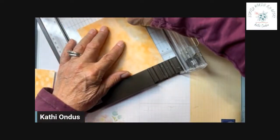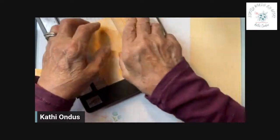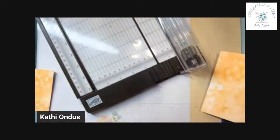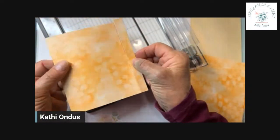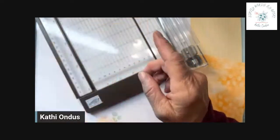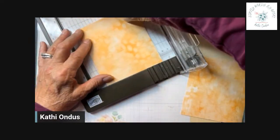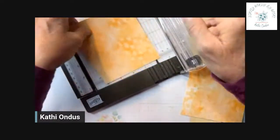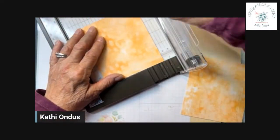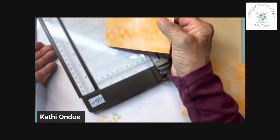Now, when scoring your designer series paper, I tend to score my cardstock. I'm pretty heavy-handed because I like a good score line. But if you score too hard with designer series paper, this is what's going to happen. It's going to actually tear your paper. So just kind of be mindful of that when you're working with your designer series paper with scoring. I have to really remind myself to be a little bit more gentle when I'm doing that. So here's our two pieces.